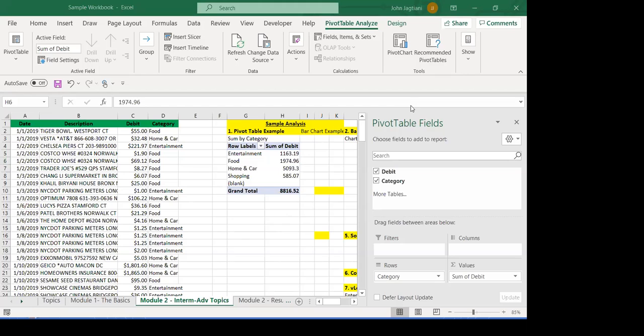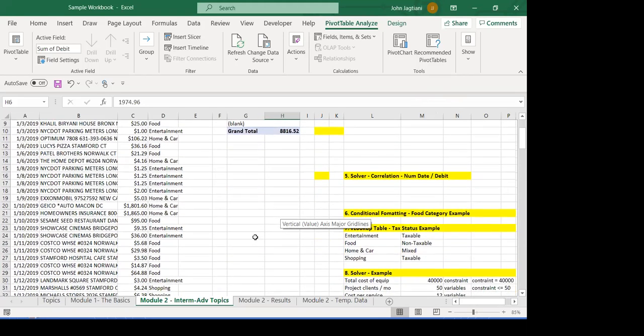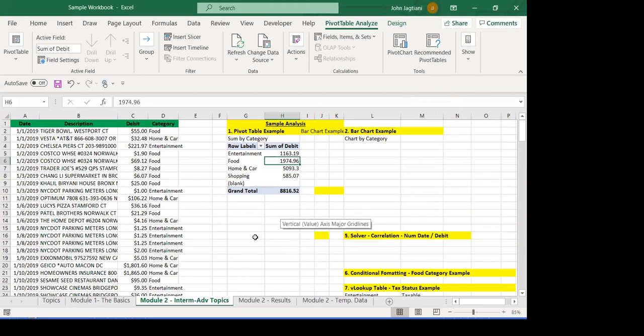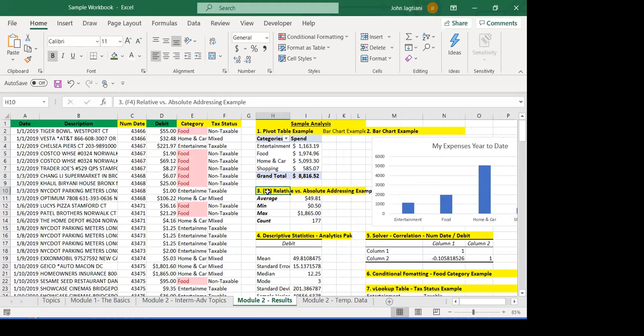That is a pivot table, okay? You can close out of the pivot table options that showed up when you added it, and you're left with a nice pivot table here, okay? Now what it did do is it removed my other yellow prompts here for the other assignments. So 3 and 4 are missing here. So I'm going to, well, let me copy it from here just so we have it.